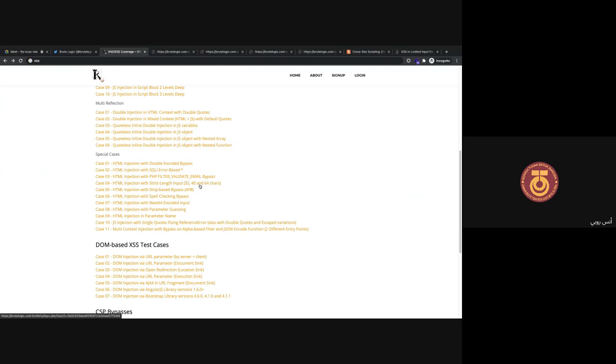so it won't be accepted. This is the case you encounter sometimes when you have a fixed or strict limit. Sometimes you can't add more than 32, so you can't execute some commands. With JavaScript, you can only make some simple commands like alert, but you can't, for example, use location.href equals your domain plus document.cookie. So in this case, you request a new file. You make a script source, and you request a complete file to inject your payload.